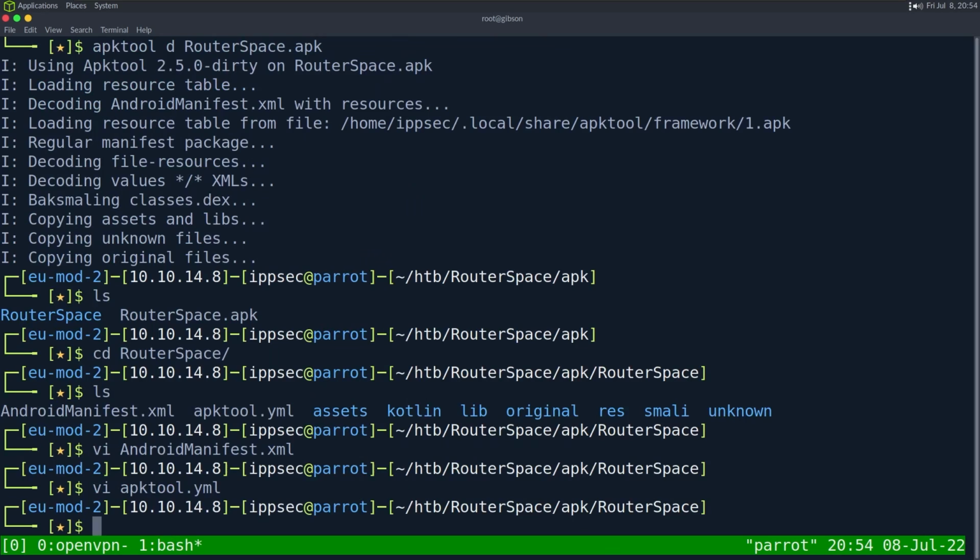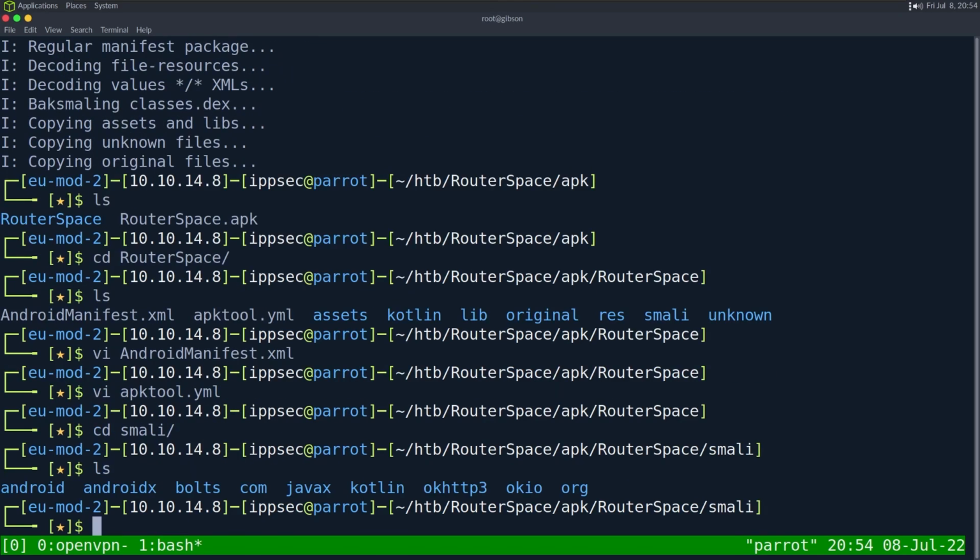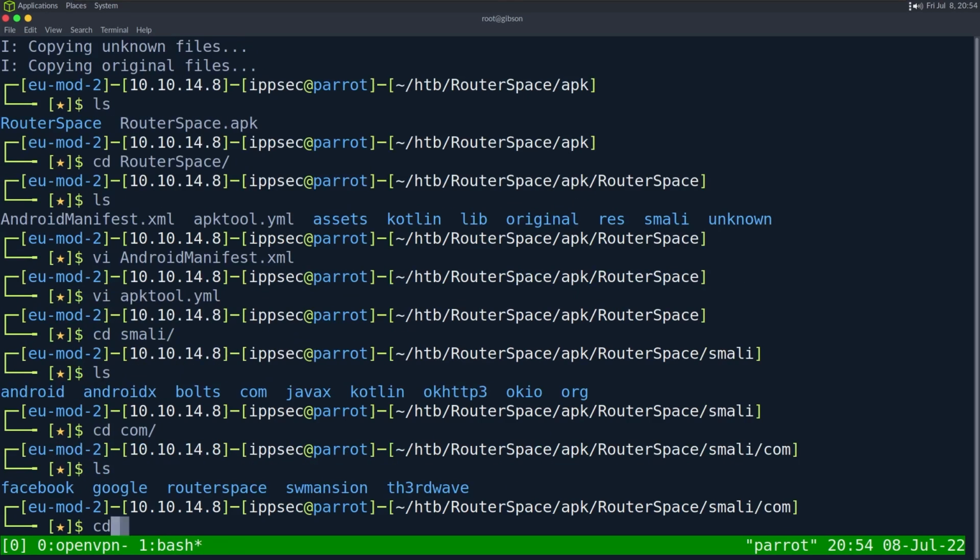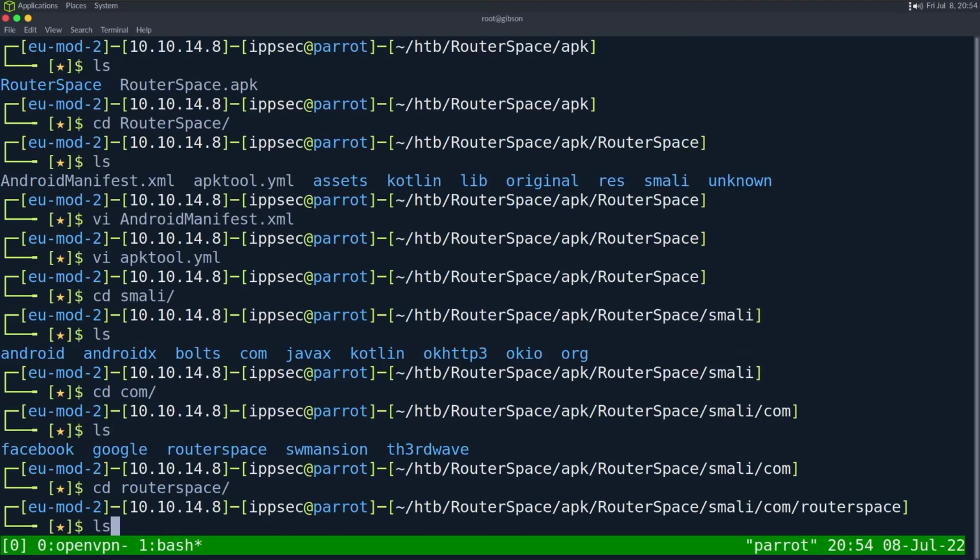The smali is Java compiled bytecode. So when you do this reversing, it doesn't compile straight to Java code, like if it was a jar or something like that. We're going to look at a different one to get a bit different view of it. But generally, when I go into a directory, we have this. It's normally in the com directory you want to go to, then the folder for the app, RouterSpace.